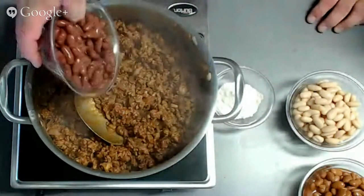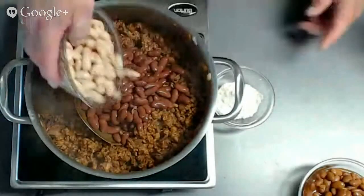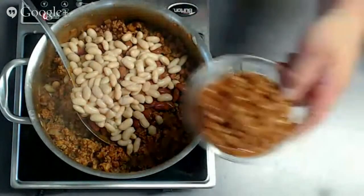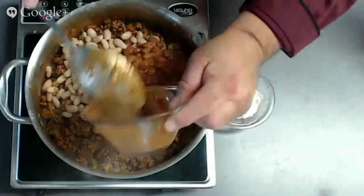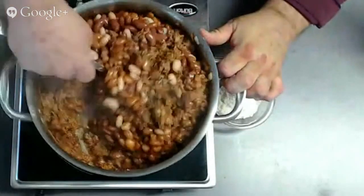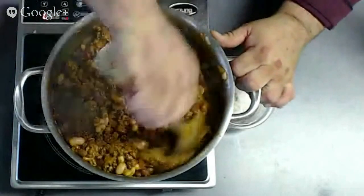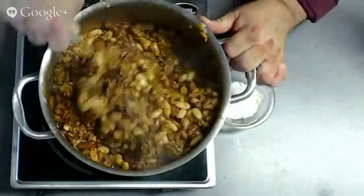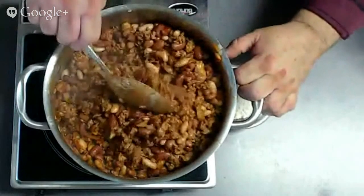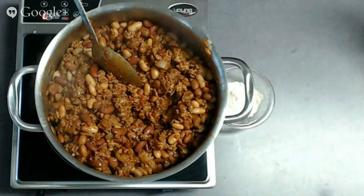Now I'm going to add my beans to it, and there are the kidneys. Here are the cannellini white beans, straggler, and then here are my chili beans. And again, that's something that I just thought for fun I would add in. Looking good. You could actually use a little more beans too if you want to keep it on a more even balance. Maybe a can of black beans wouldn't have been a bad idea just for the color. I think it's looking pretty good right now.